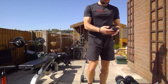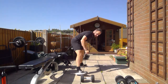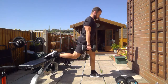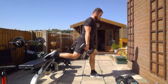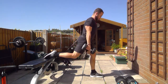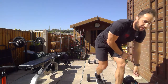The first exercise we're going to do is Bulgarian split squats, okay? Right, so away we go. Back leg up, nice and balanced, chest up, because we balance each squat. Set, we go on to the next leg, okay? So we're staying with Bulgarian split squats, go on to the other side.